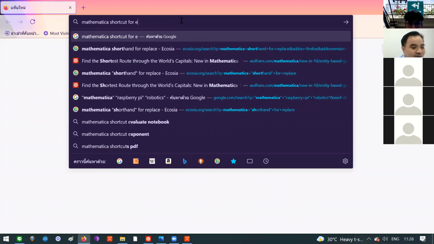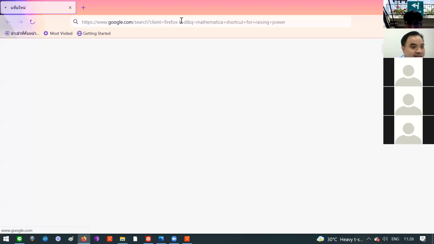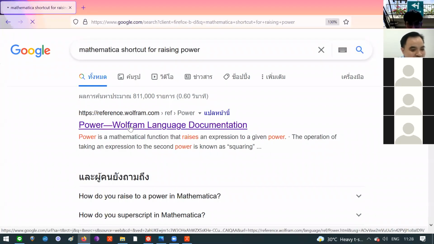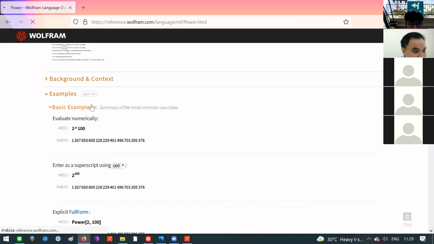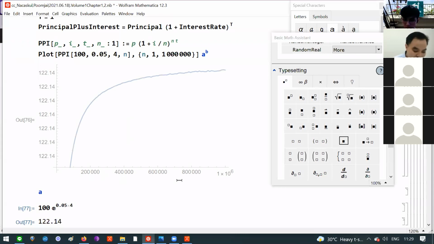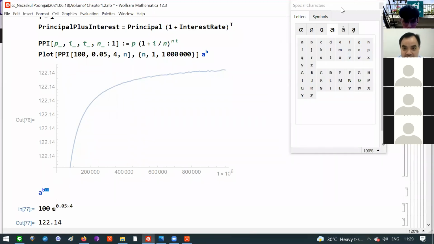You go back to the Mathematica reference. Oh, control shift, control arrow, sorry. So if you want to say a to the power b, so a, control, where is that little thing? b. Okay, so this is a shortcut. If you work with it a lot, you use this. But if you don't work with it a lot, you use this.